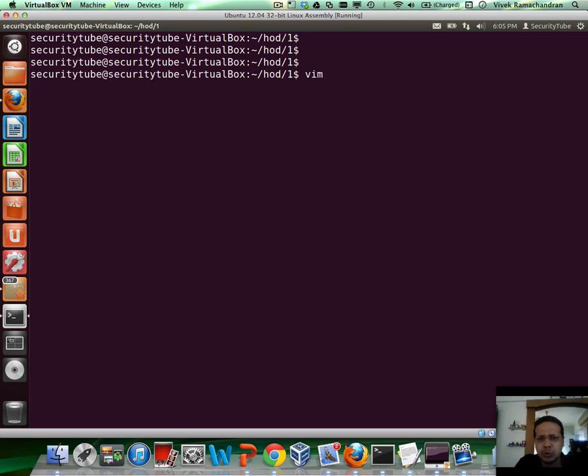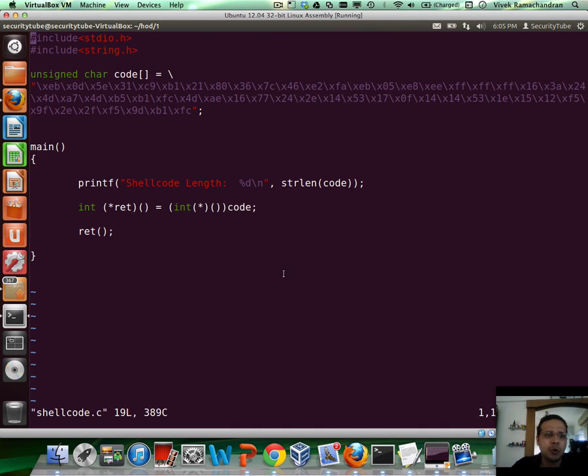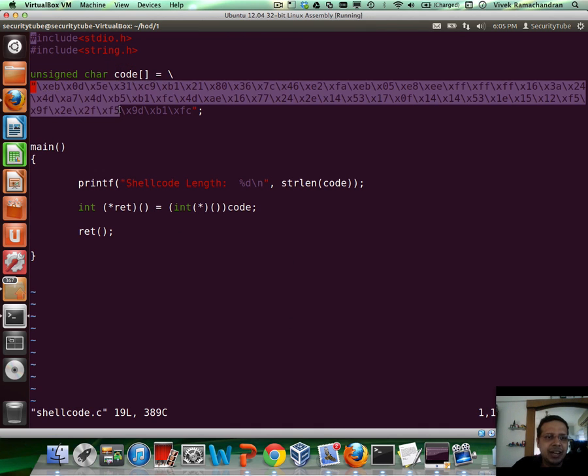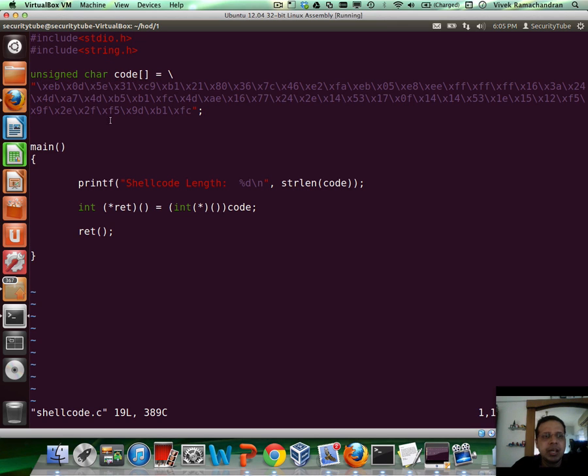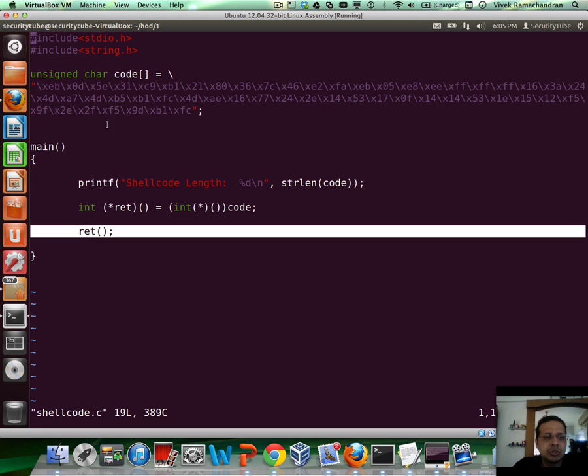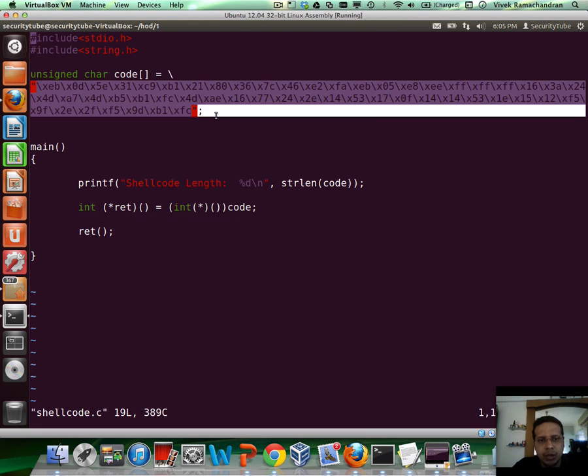I'm using a 32-bit Ubuntu machine, and I've copied the shellcode into this little C file called shellcode.c, which is a pretty standard file to test shellcode. What it does is you define a character array, you put the shellcode in, and you transfer control to that shellcode so that it would run.